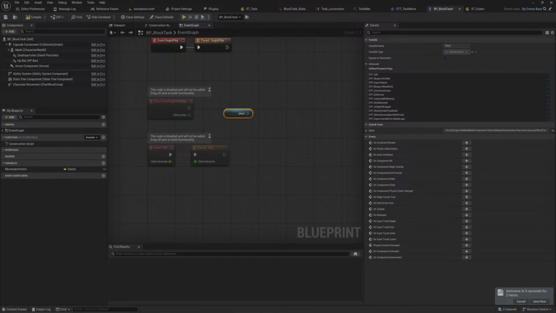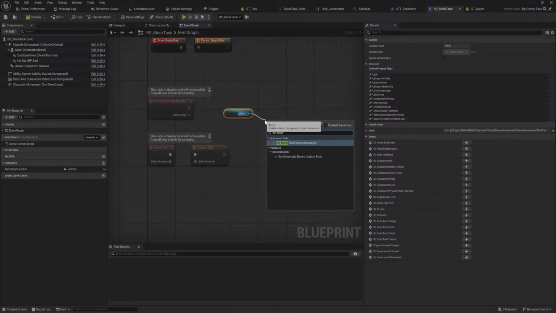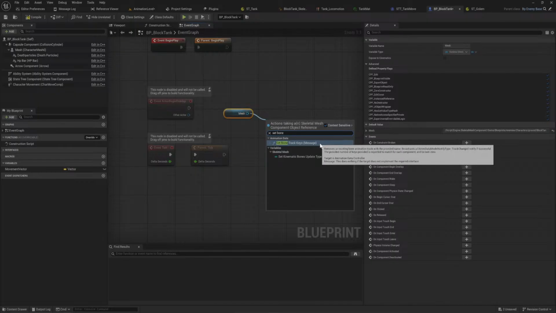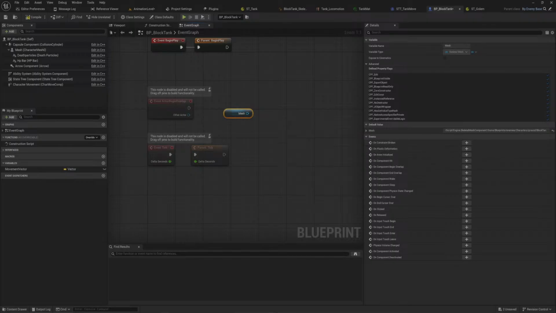So, Unreal, rotate, bone, blueprints. Let's see. Set bone rotation by name. Set bone... That doesn't seem like it exists anymore. This is a post from 2015, so that makes sense.